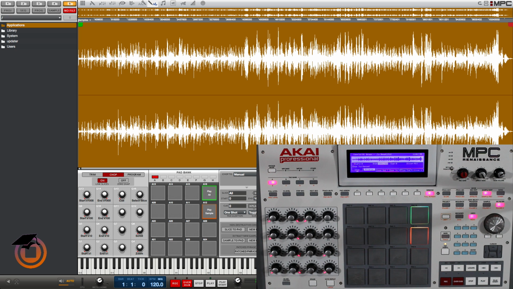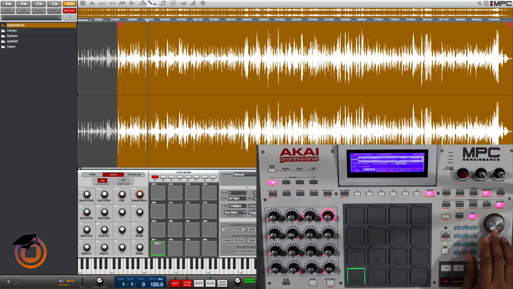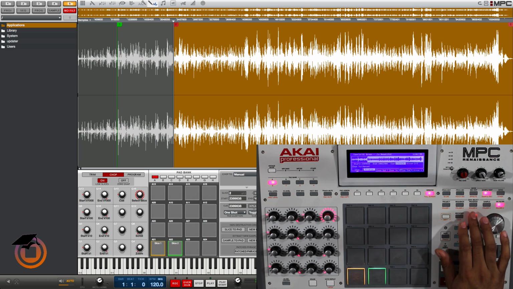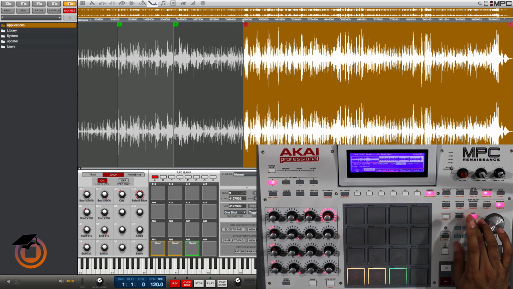We're in chop mode. Now, as I mentioned in the preview video, this new Q field is what dictates where the MPC software is gonna insert slices. By default, it's at 0. I can move this to wherever I want, and wherever I leave it and press slice plus, it's gonna add a slice there. So you can go through any part of the sample and add your slices that way.